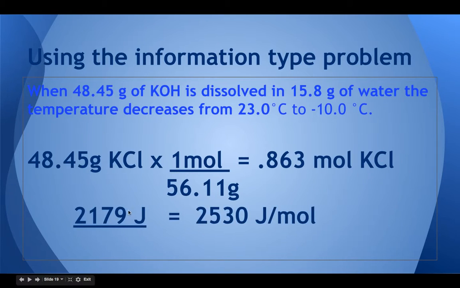I then take that previous answer that we talked about, and I divide it by this new answer, and I'm going to get 2,530 joules per mole. That's it. You don't need to add more stuff. You don't need to stop. That's it right there. So we've gone through every type of problem that you're going to have.